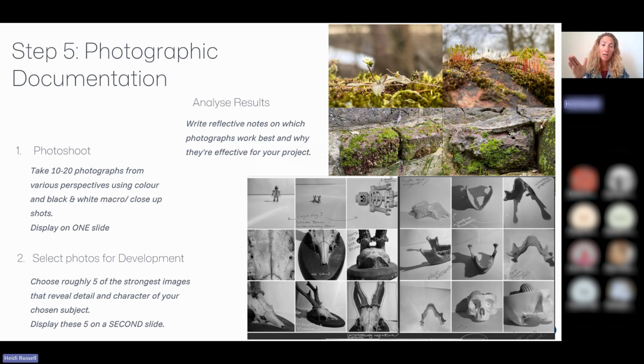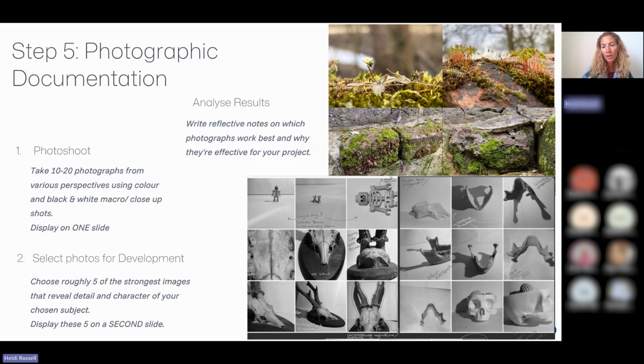Then on the next slide after that, we would like you to choose roughly about 5 of the strongest images from this photo shoot, this original photo shoot, and display those on a second slide. And just annotate and analyze the results. Annotate, write reflective notes on which photographs work best and why you've chosen those 5 to really show the theme that you're going to go into. Okay.